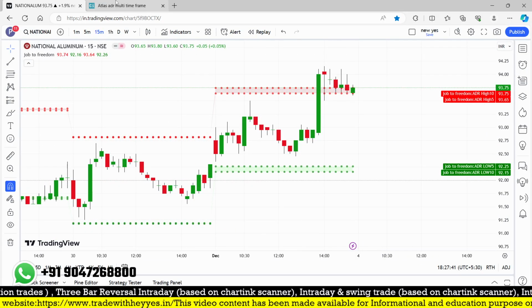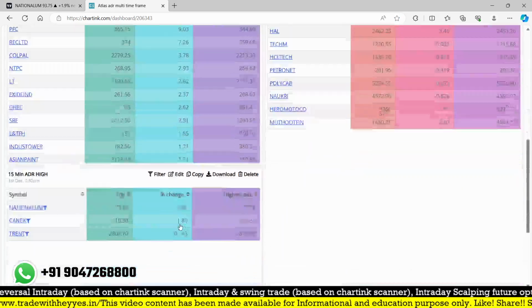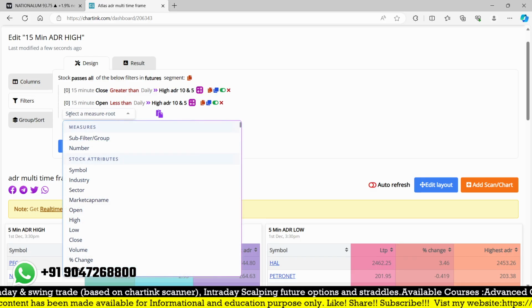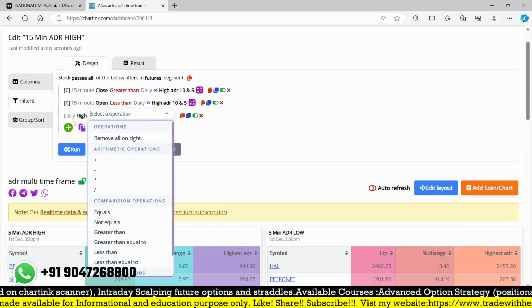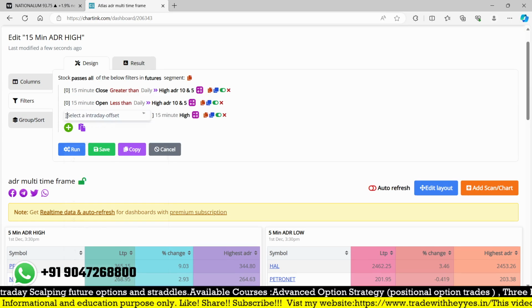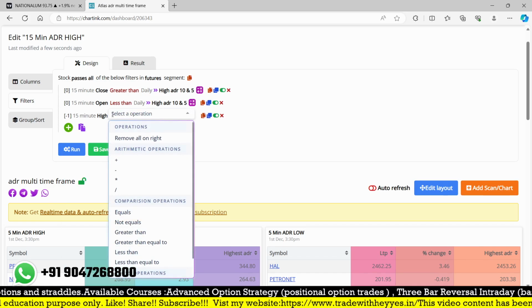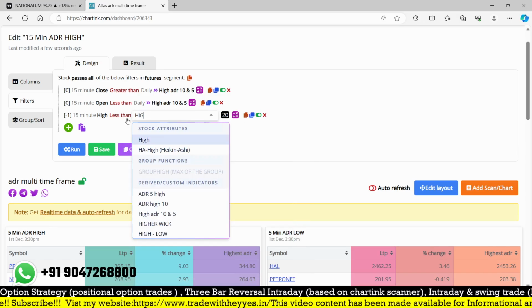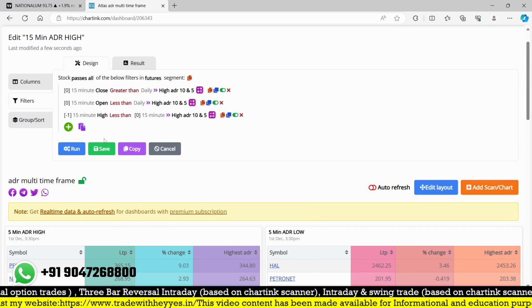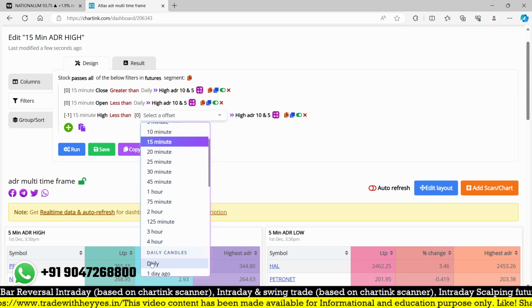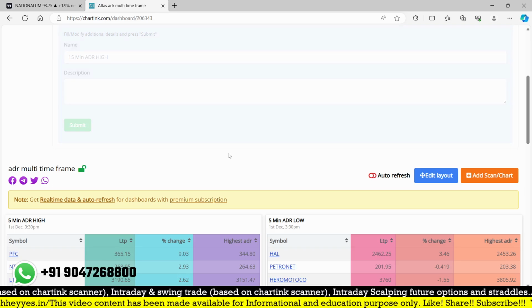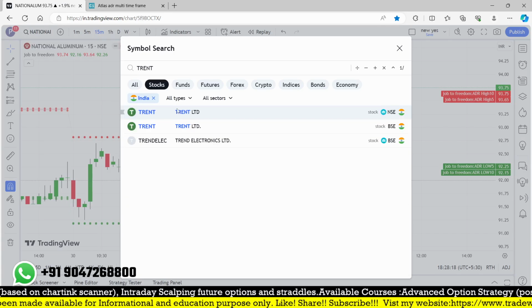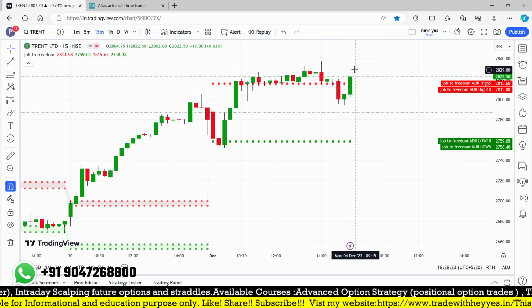So whenever it closes, there is one more important condition which I'm going to add here that will help you find only the fresh breakout. The high of that particular 15 minutes candle minus 1, the previous 15 minutes candle, would be less than high ADR. Here we should use daily, because the ADR value which we have calculated is there. So maybe we get only a trend, with the previous candle lower than that, and this is what a breakout is.